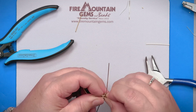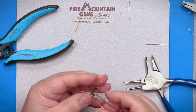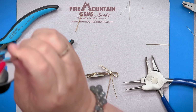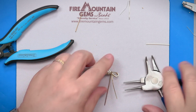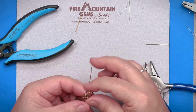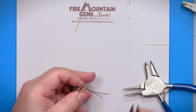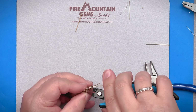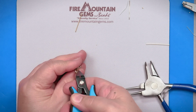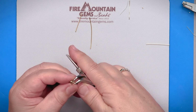Trying to keep this in as close as we can get it, and wrap that one to the forward position, just like that. Okay, I'm going to change my glasses so I can get in and see what I'm doing here. So these we need to come around the front just enough to be held, and we get a cut, and then we're going to tuck those wires in. Okay, we've got that one. And cutting here. We're going to carefully squeeze those down.